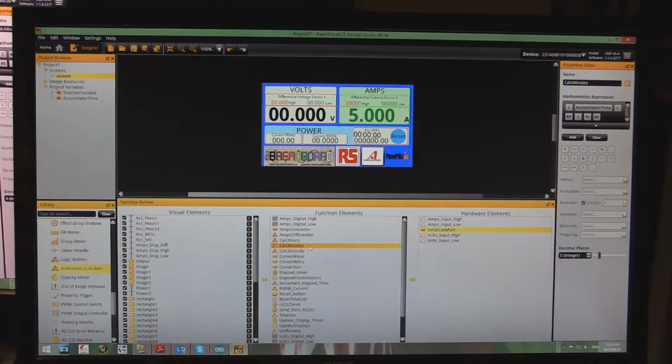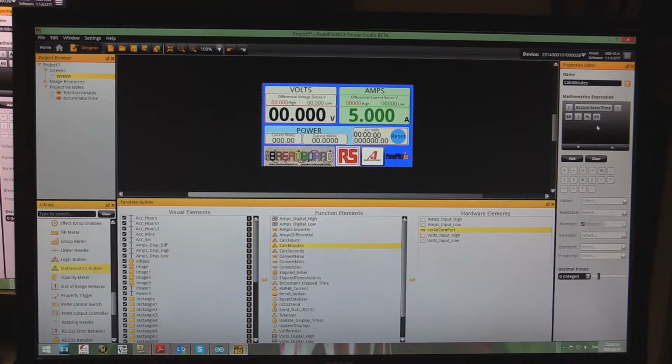And then the calc minutes is actually a little more interesting, but still very, very basic, in that I've got the accumulated time divided by 60 because I'm doing minutes, so I've got rid of the seconds because accumulated time is in seconds. And then because I've divided by 60, I've now got minutes, but because I have another hours counter as well, I don't want to show the overflow beyond 60 minutes. So I'm doing a mod 60 to make sure it's only 0 to 59.